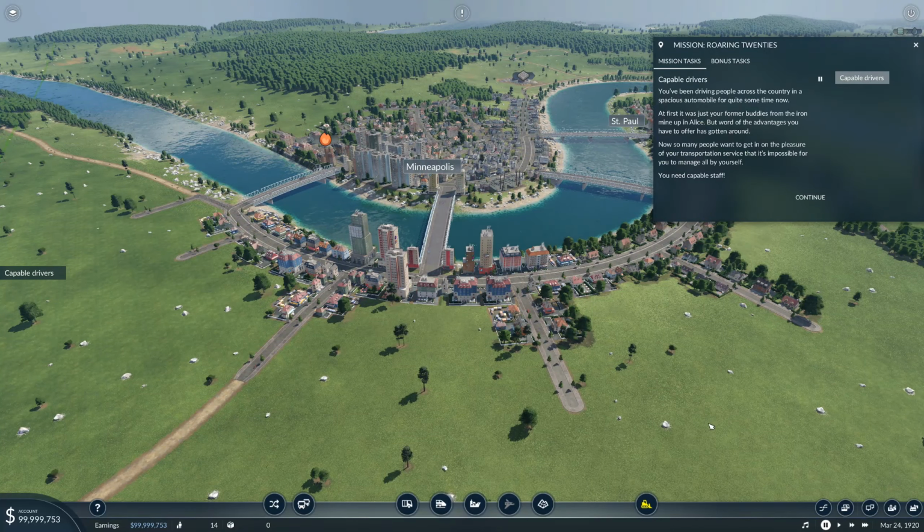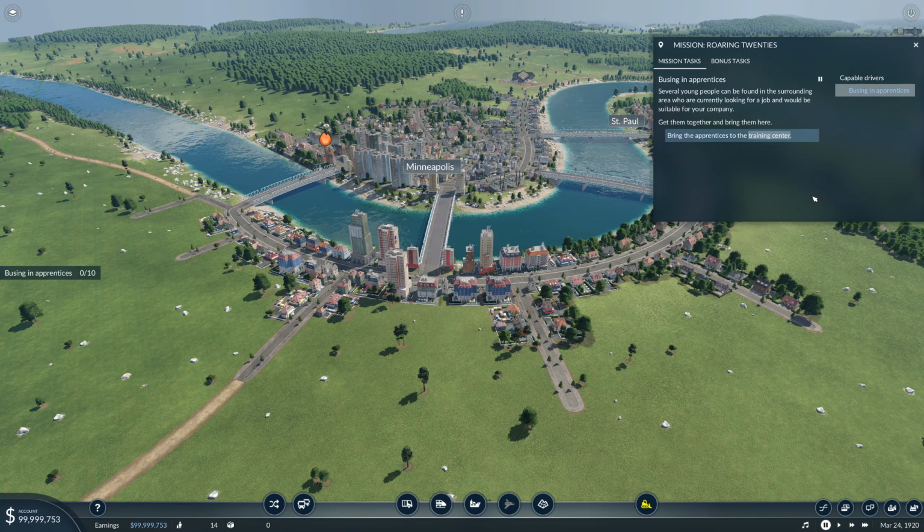You've been driving people across the country in a spacious automobile for quite some time now. At first, it was just your former buddies from the iron mine up in Alice. But word of the advantages you have to offer has gotten around. Now, so many people want to get in on the pleasure of your transportation service that it's impossible for you to manage all by yourself. You need capable staff. Several young people can be found in the surrounding area who are currently looking for a job and would be suitable for your company. Get them together and bring them here.